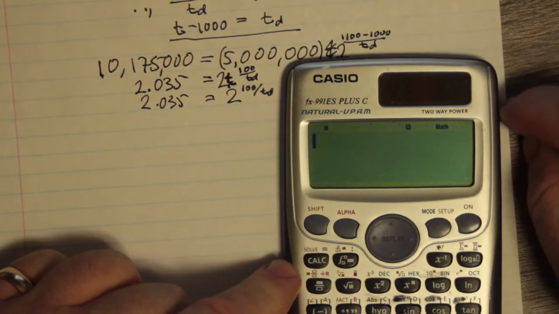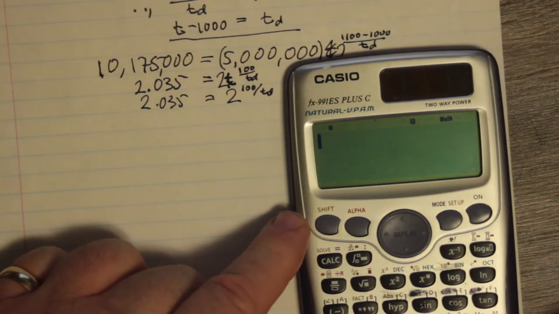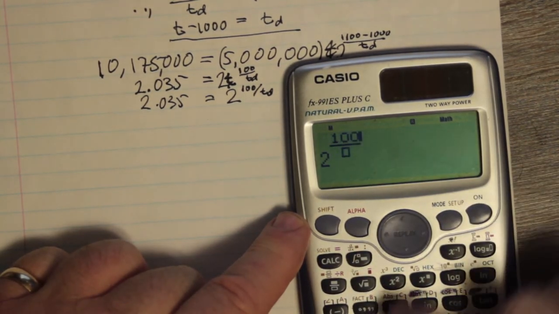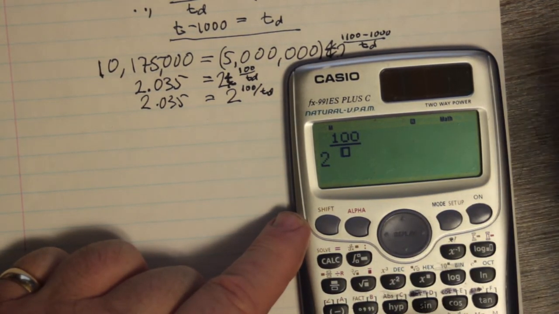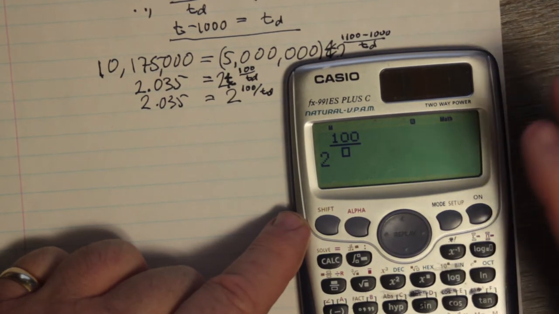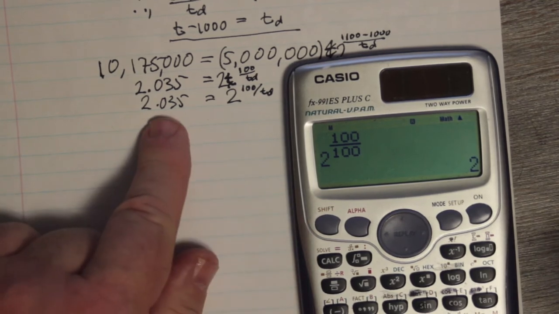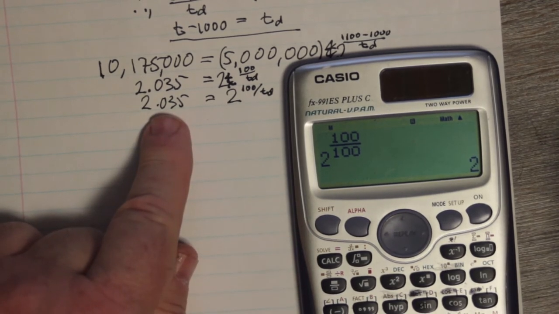We turn on our calculator and we get 2 to the power of, and we'll do a fraction, 100. So the 100 is fixed. We can't do anything about the 100. The only thing we can do is td. So we'll just check this out. First of all, let's try the number 100. That's like 2 to the 1, so we know that's going to be 2. Now 2.035 is higher than 2. That means the exponent has to be bigger than 1.